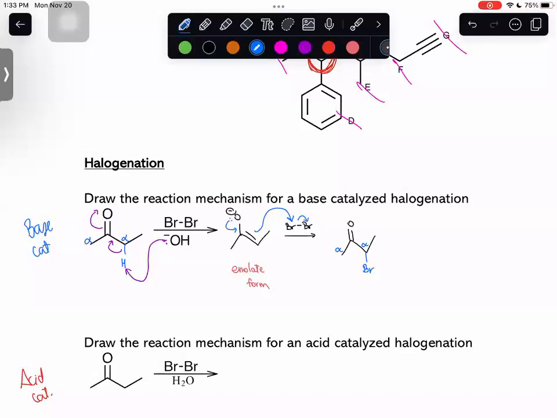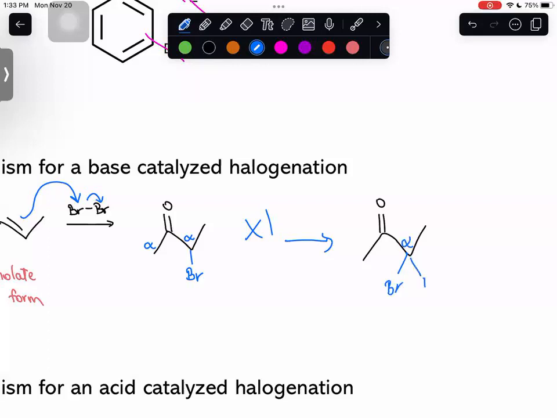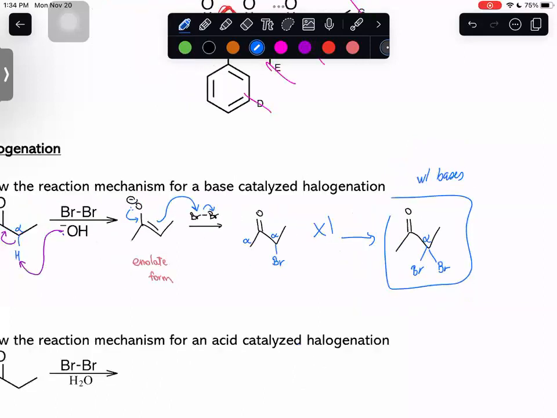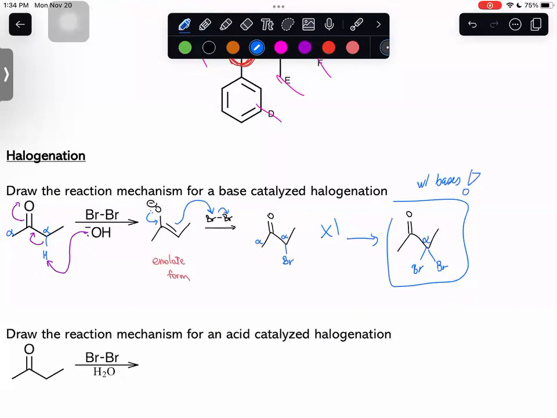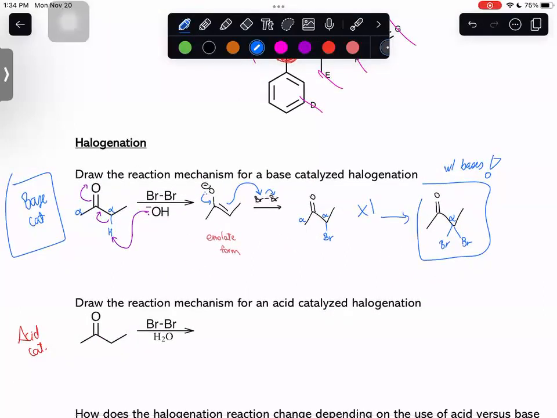Now, this is only going to happen whenever you're doing your halogenation in bases specifically, okay? Because the base is so strong, it's going to be promoting the reaction to go through once more, so you can do a polysubstitution of all of your alpha hydrogens, specifically just on the more substituted portion, which is on the right. So we're going to end up with this little guy with 2 bromines in the alpha position. And again, this only happens with bases. Okay, got it. Because I'm wondering, I know it's that one bromine thought. So they say that with bases, that other bromine gets attached.